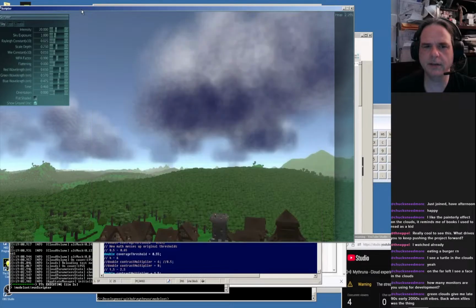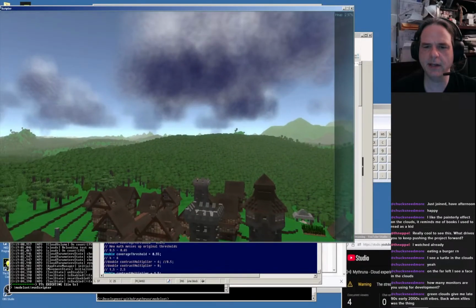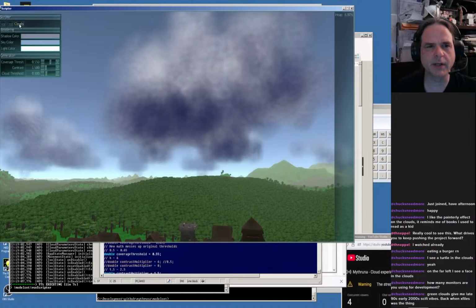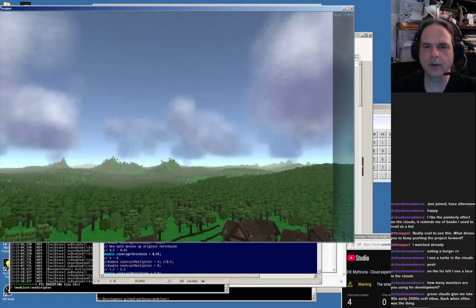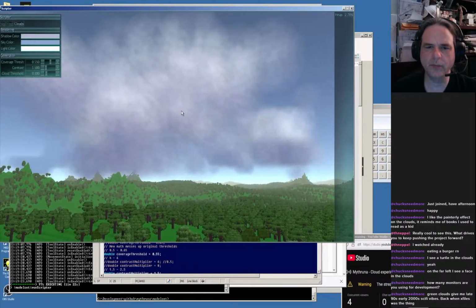So we get them back to daytime color. I could take it and make this a little more realistic by taking the shadow color and making it a little brighter. The other thing is we don't have self-illumination in the clouds. Really I should be taking the light direction and figuring out sort of Rayleigh scattering and things that would make clouds kind of glow, because the light scatters off the water droplets in there.